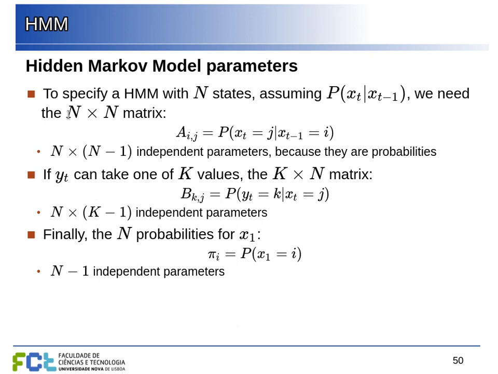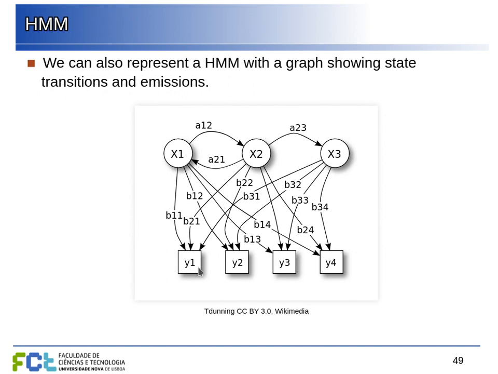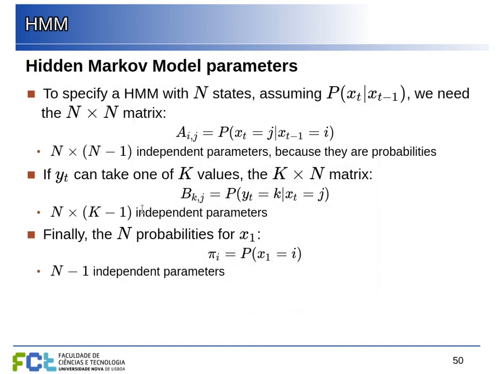So this is the value that we have on the position ij of this A matrix. Note that even though this has n times n parameters, since these must be probabilities, they must add up to 1, so not all parameters are completely independent of each other. But still, we need this matrix so we have all the probabilities of transitioning from one state to the other. We also need these probabilities of emitting different symbols, different observable states, depending on the hidden state at each time. So we need this probability matrix of k times n that accounts for all the n possible states and the k possible emissions, symbols that we can emit.